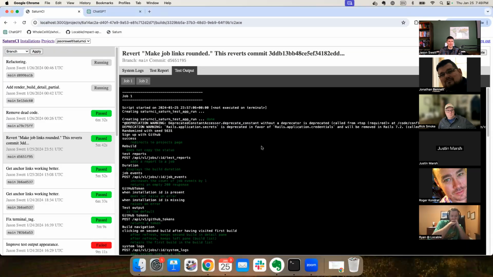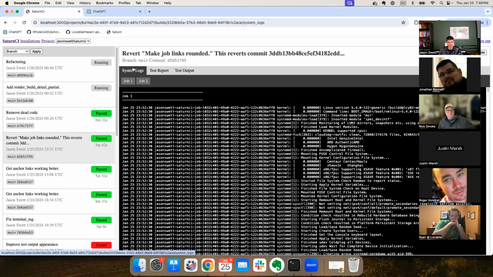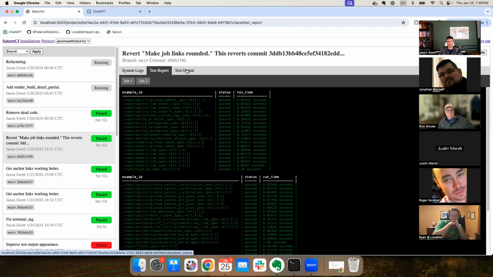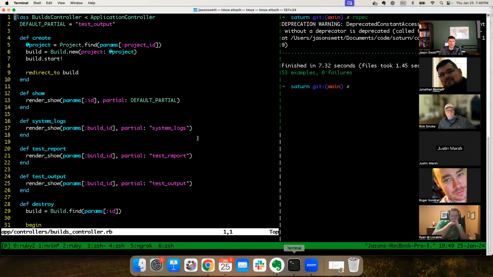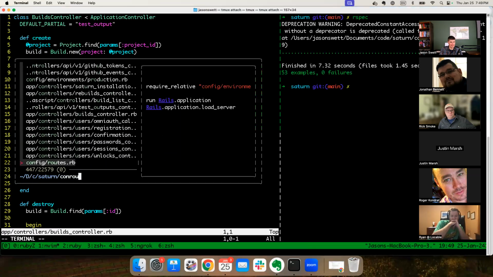But the reason is if you look at the end of the URL, if we go to system logs, the URL changes to /system logs, and same with test report and test output. But as I'm saying that, I realize those don't have to be their own separate routes, do they? The URL can still be the same, but we could do the route a bit differently.